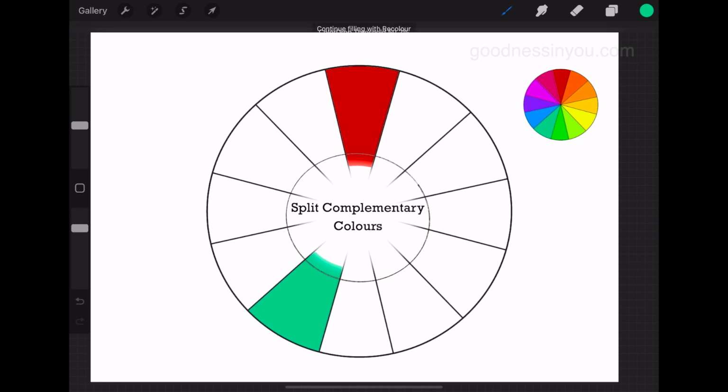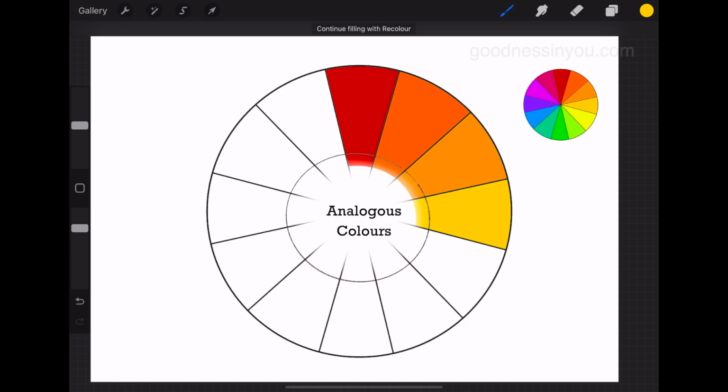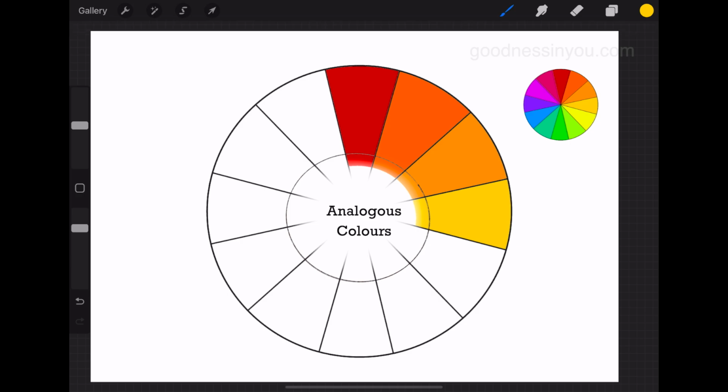And now moving on to split complementary. Basically, these are the colors which are present on either side of the complementary color. The base color plus two colors next to its complement, which are blue-green and yellow-green. So these are split complementary colors. And analogous colors are neighbors on the color wheel. As you can notice here, all these colors are placed around each other in the color wheel. Hence, they come under the analogous color scheme.